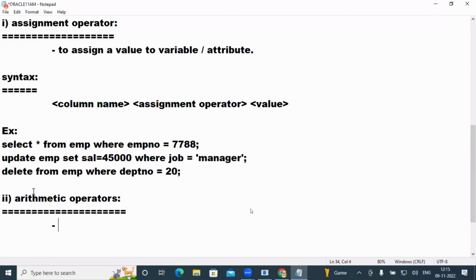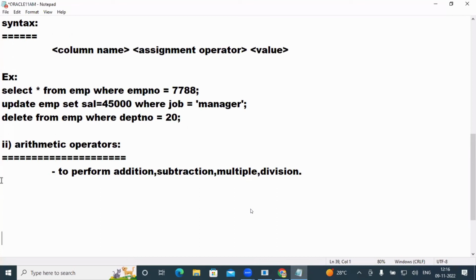When you perform these kinds of operations, we compulsorily need arithmetic operators.